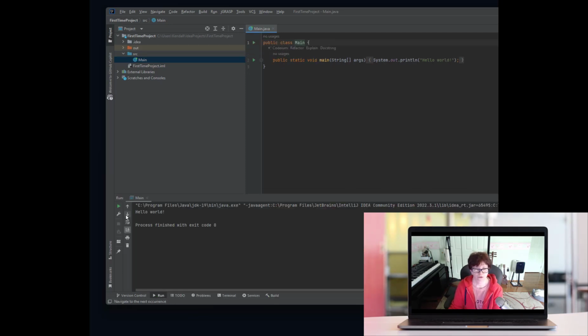Chug, chug, chug. And look what pops up on the bottom. It says, okay, I did java.exe. I ran the Java compiler on your program, which was located here, and it spit out Hello World. It printed the things inside the double quotes down here, and that's your introduction to programming. Congratulations, it's a very big day in your career.